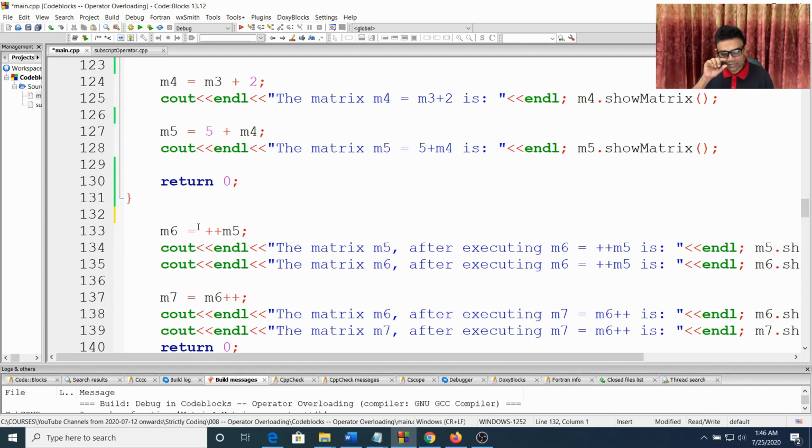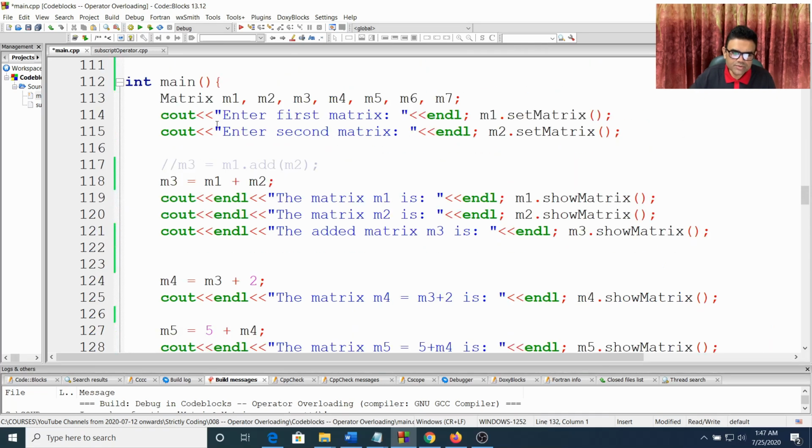Okay, now for a unary operator you have only one operand involved, like i plus plus, the only operand is i, or i minus minus. So that particular object will be the only operand, so that will be the client, and therefore there is nothing to pass as a parameter.